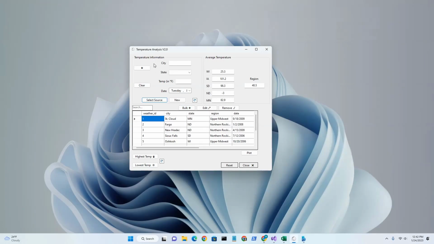Right, so I'm going to start by going in the temperature information box. This text box does not accept anything other than letters, so if I type a 1 or a special character.